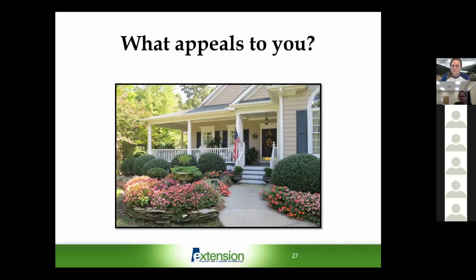Stone beds, very nice. When I look at this, I see a lot of design elements. And again, we're going to talk about those in a little bit, but my eye goes to the door. I want to walk up to the door. That is where the pathway is leading me. But I also see repetition with plant color. We see the reds and the pinks, those warm plant colors, which are nice up against that creamy neutral house. It makes those colors pop more and gives a little more excitement to the landscape.